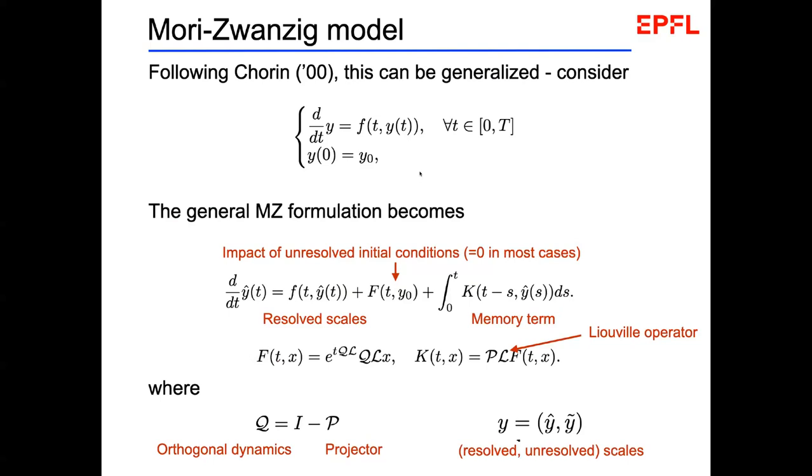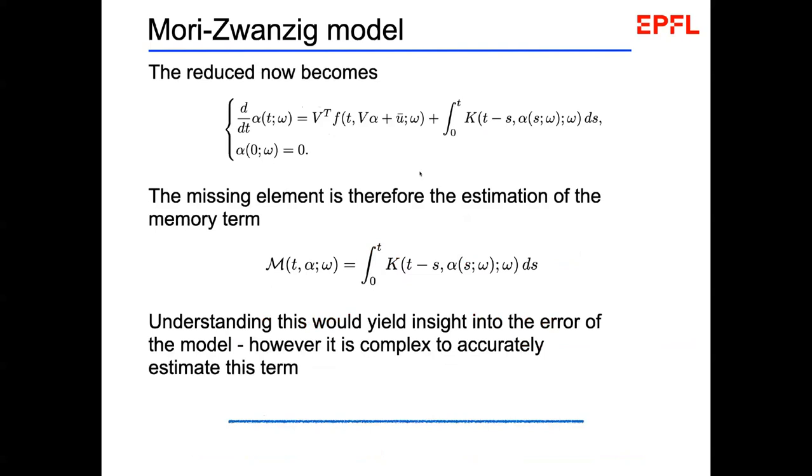And in this whole exercise enters something called a projector. At the bottom left, you have two operators, P and Q. P is the projector and Q is its complement. Now, in the context of a reduced order model, you naturally have a projector because it projects onto the space that you have, and then there's the orthogonal complement. So you have a very natural way of thinking of what the projector should be, which is otherwise always a headache. But we still have the memory term. What does the memory term do? It accounts for the effect of all the scales that you have not taken into account over time. And understanding this is the key.